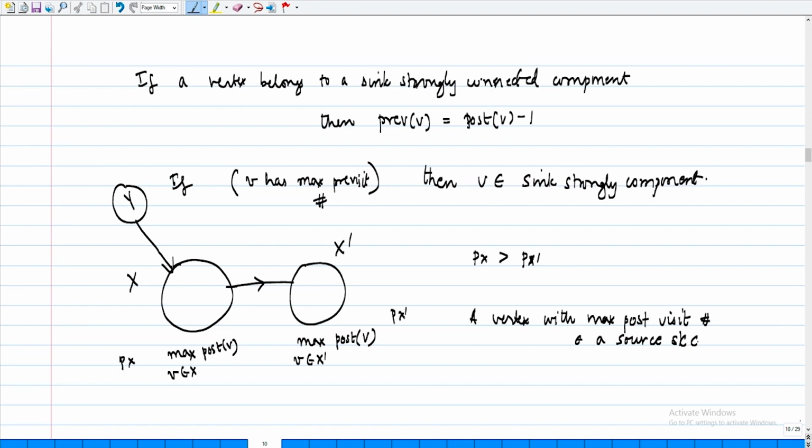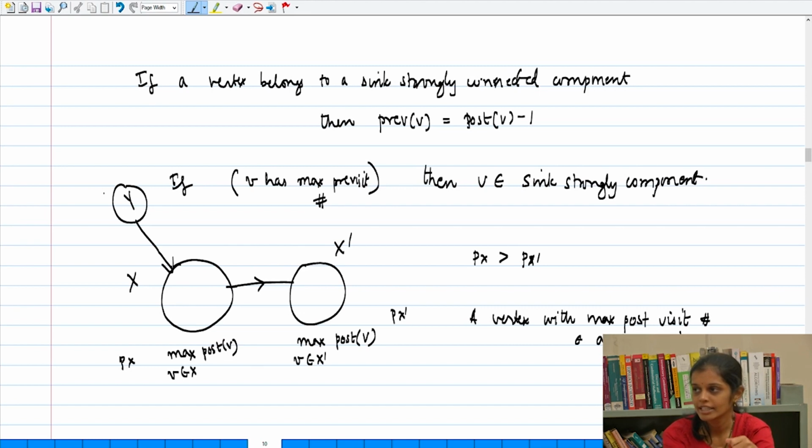property that the strongly connected components, the way we have defined, have remained unchanged, right? If Y was a strongly connected component in G, Y continues to be a strongly connected component in GR, which is the reverse of the graph, because we had said that there is a path from A to B as well as from B to A. So the A to B path is going to get reversed, and the B to A path is also going to get reversed, and therefore the strongly connected components of G and GR are the same. This is a very useful and very important observation that we have made.